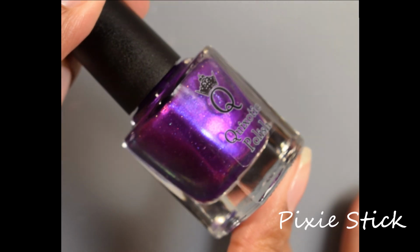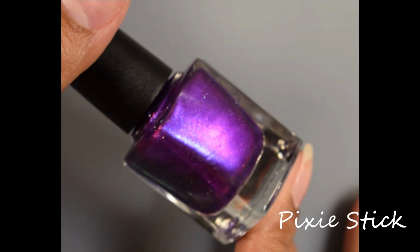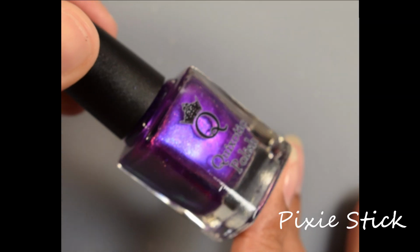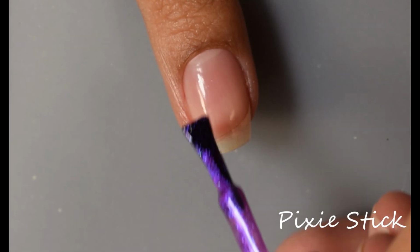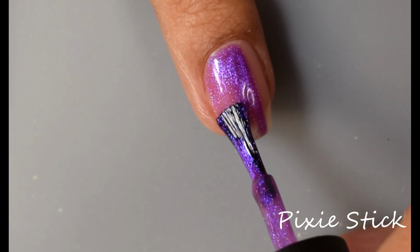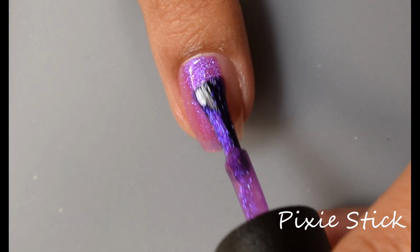And next we've got Pixie Stick. This is a deep royal purple with blue to pink shimmer and decorated with silver micro galaxy glitters. When this one releases, it will be 10. In my experience, this brand makes wonderful shifty multi-chrome type polishes, and this is no exception. So on Pixie Stick, I'm going to suggest 2 coats for full opacity. This applies wonderfully on the nail. This one also has a touch of that squishy factor on your brush strokes, making the formula stay where you place it.